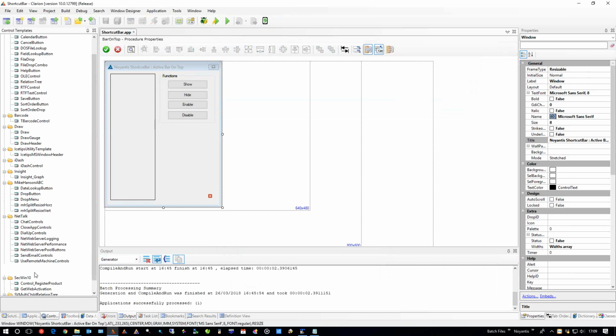So if we click on that, we can see, right, it's a shortcut bar. We'll look at the description, make a note of looking at the description underneath, and we can see shortcut bar positioned. That means that wherever I draw the control, it's going to take on the dimensions of that. The position means just that. It's a position and basically the dimensions of what you draw. If it says docked, then it's going to be docked to whichever particular side you tell it to dock. Now that's going to be on that particular interface, and we'll have a look at one of these in a second. But basically, if you said docked, it will take on.